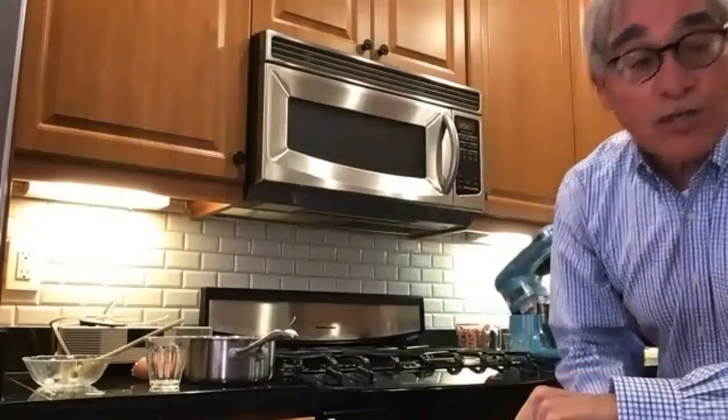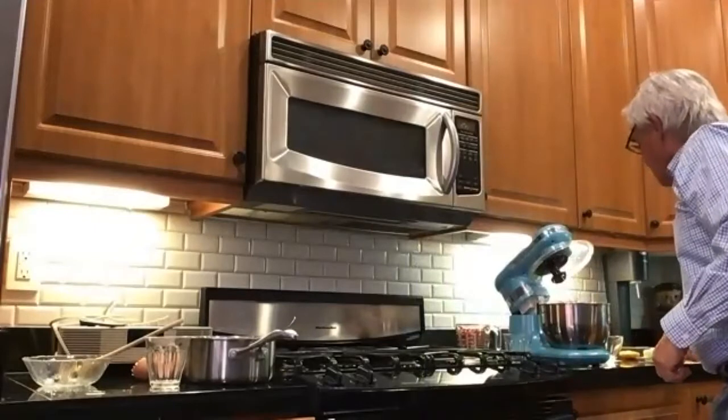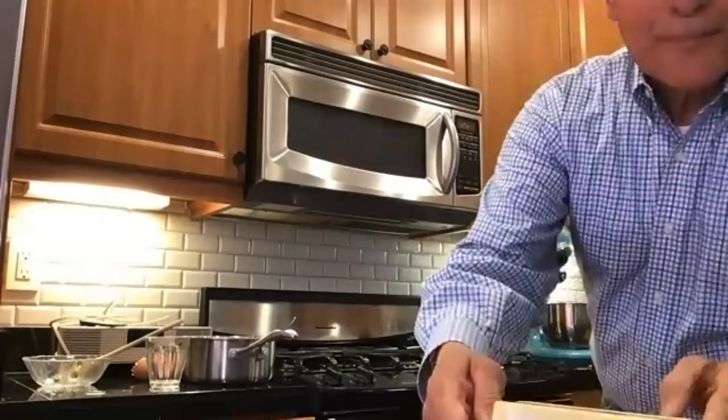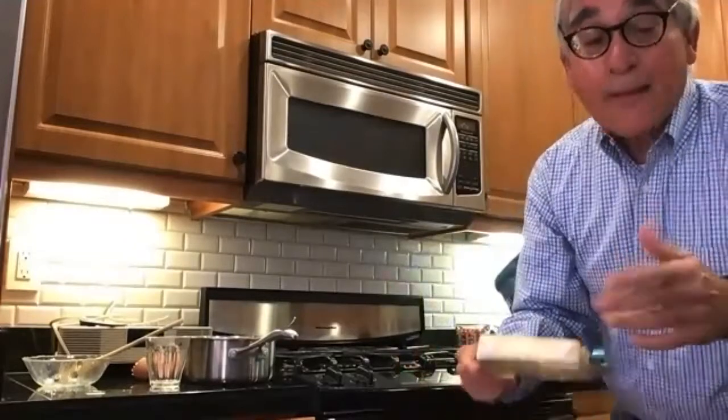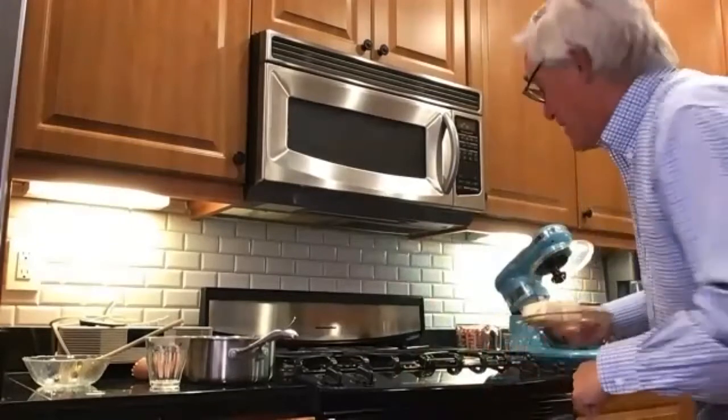I'm going to move real quickly now to the orange honey butter, and I want to acknowledge that this is Pam's recipe. Pam contributed this because the orange honey butter is so good on these Passover rolls. I hope everybody took their butter out ahead of time so it's room temperature. The ingredients are butter, naturally, and I'm going to use 2 sticks because I think that's going to be plenty of butter for me and David.